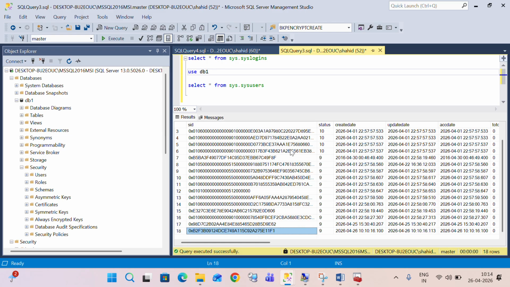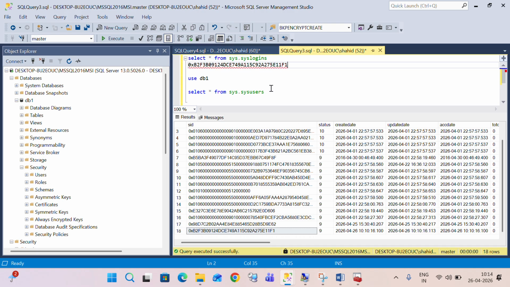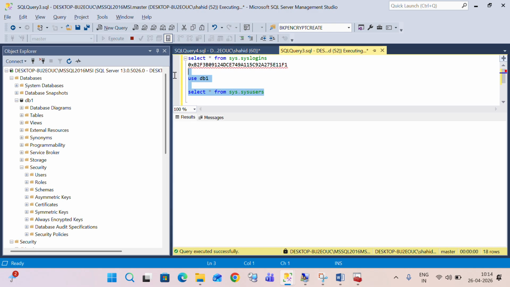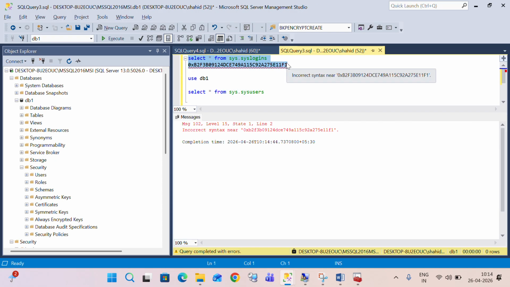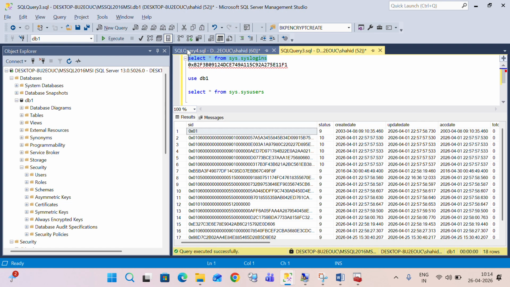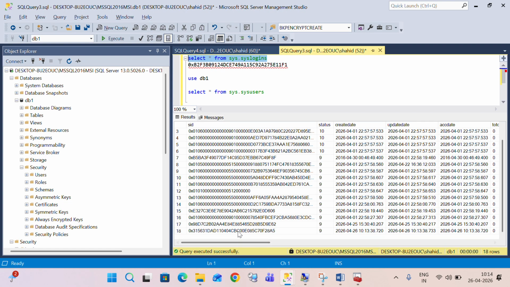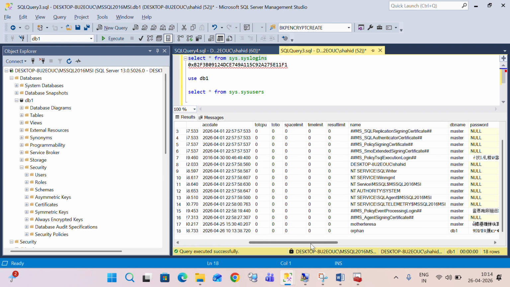You can copy this and paste it here, and again enter the database level and check the user SID here. Yeah, here it is, A5.